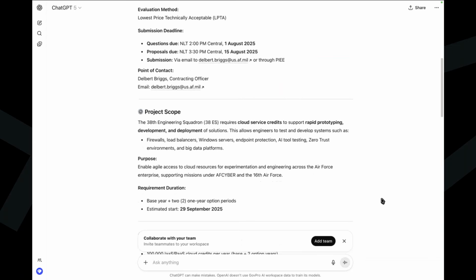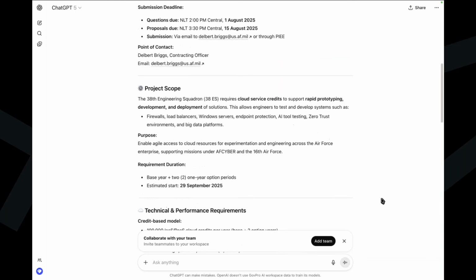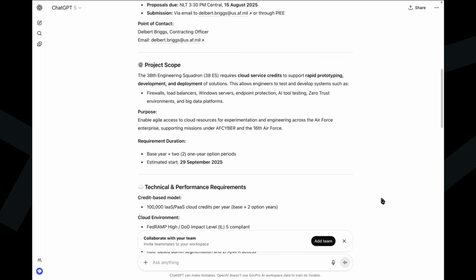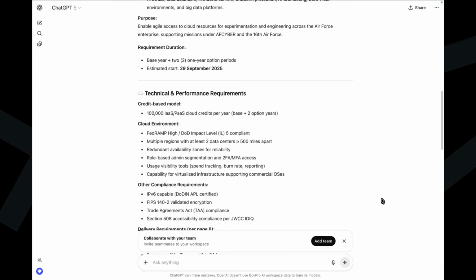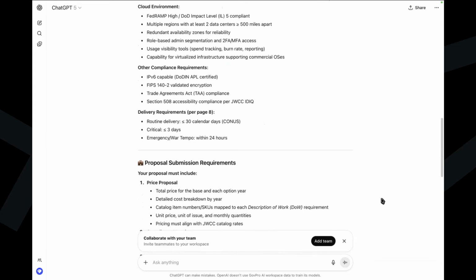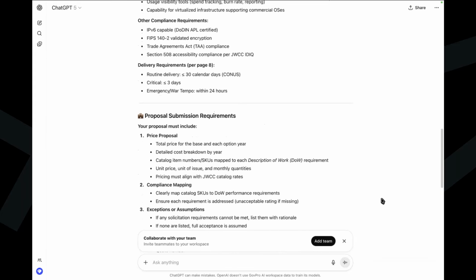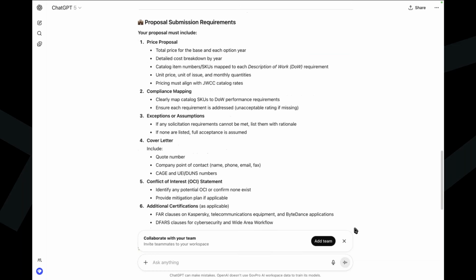Again, if I'm going to take this to my boss and say, hey, I want to go after this, I want to start capture planning, of course I want to make sure I'm capturing everything that's needed. But I really like that it does that lift for me to read the docs and help me assess this. Now, I'm not going to do this live here, but what I also love to do is turn around and say, all right, now that I know what's inside this opportunity, let me put in information that's my own.